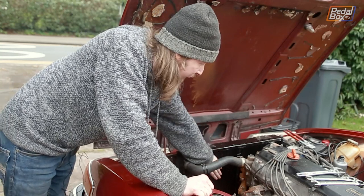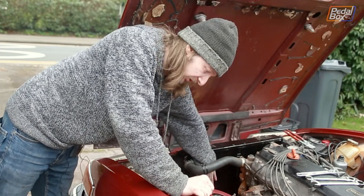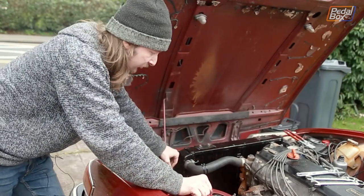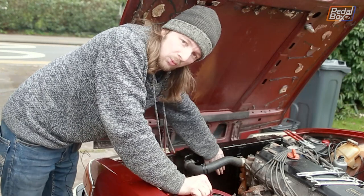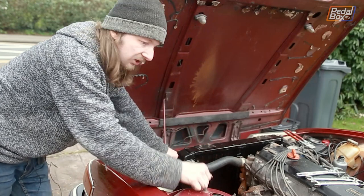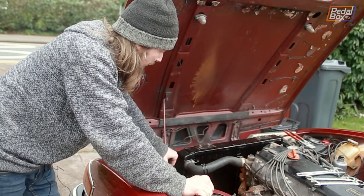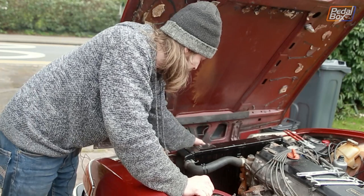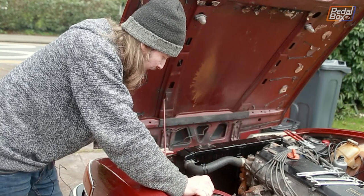When we had it idling at the front of the house the radiator was uncomfortably hot to touch. We went around the block at barely 20 miles per hour with barely any airflow across it, came back, and it was nice and lukewarm — so it's obviously doing its job really well even at low speed. At highway speed the fin density on it is huge, so it'll be tremendously over-cooled as long as the car's moving. The fan is still on the front and Sam's going to get that re-wired properly while he's down in Pembrokeshire.